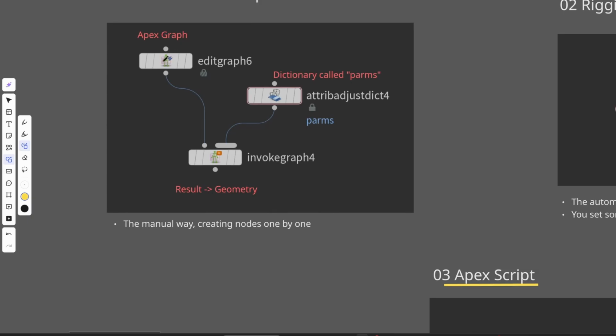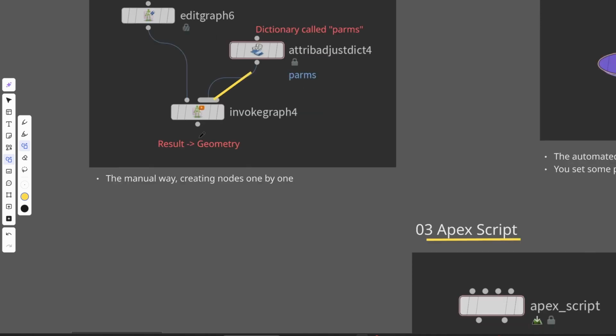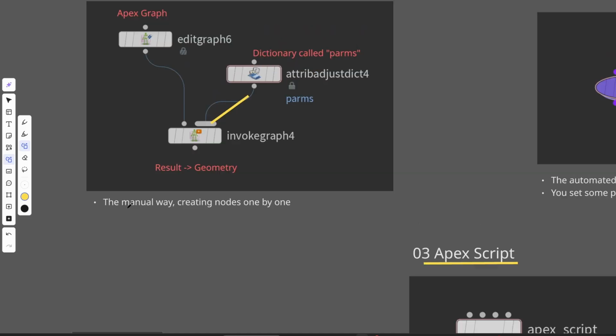And if this logic or graph has some inputs, which we can define in here, then it outputs the result. And the result is always geometry in SOPs. And therefore, we also learned that the Apex graph can be represented as geometry, so we can share the graph between SOP nodes. And this is the very manual way, and we were creating nodes one by hand.